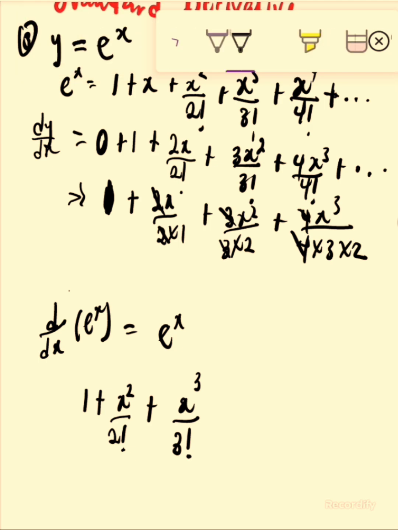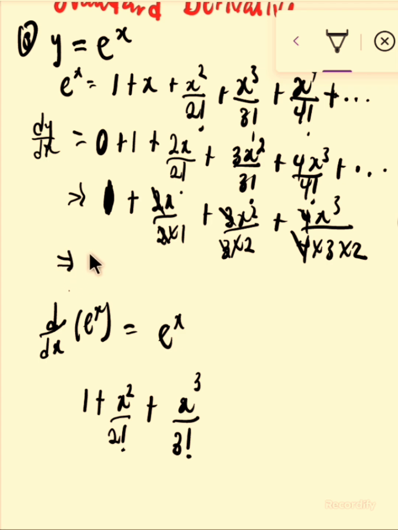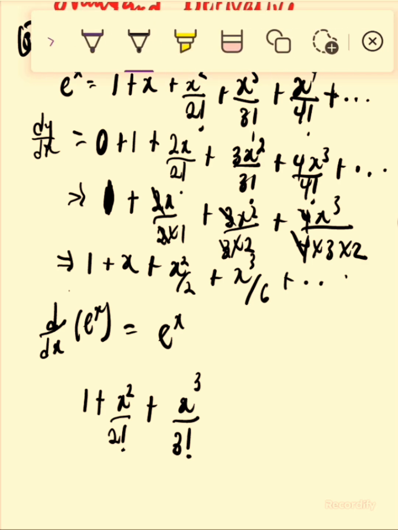Now if we differentiate this, after differentiating we are going to have 1 plus, you know, 2 I've cancelled 2, I'm left with x over 1. I forgot to write that. That's x plus, if we cancel this now, I'm going to have x to the power of 2 over 2, and this will cancel this. I'm going to have plus x to the power of 3 over 6, plus dot dot dot. Now I will have to clean what I just wrote here. There's a little mistake there, I'm so sorry for that.